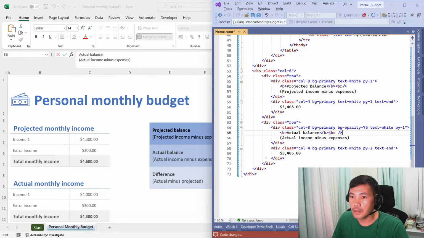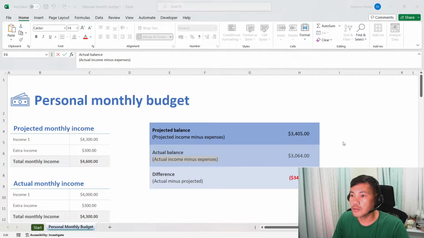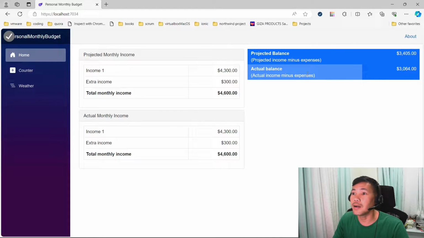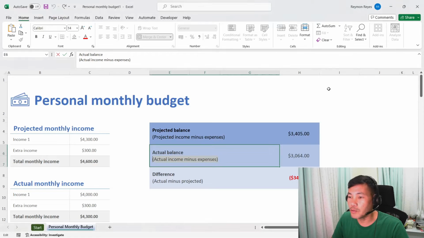Okay, let's try saving this. Let's try changing the values to the middle, 0.64. Let's save and see the results. Yeah, that looks much better now. That seems to be going well.